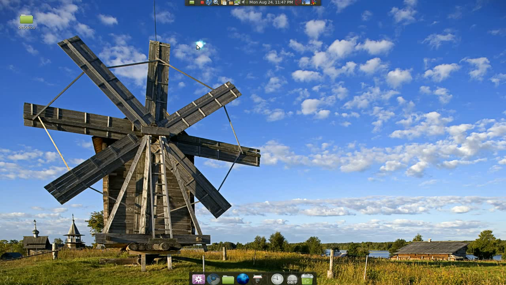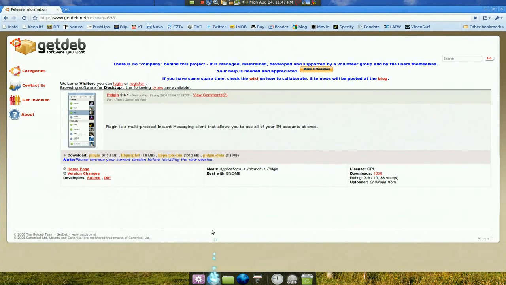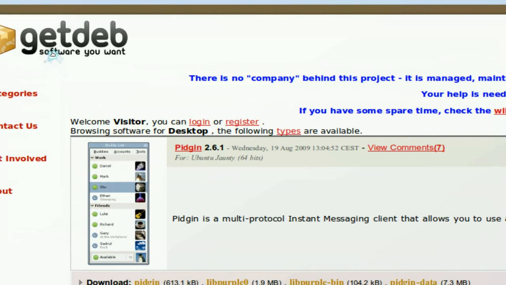It's time to destroy another annoyance that I have. I've been meaning to do this for a while now, but I forgot about it. But let me just describe what it is, first of all. Now, when you go online and you search for packages, most people get it from getdeb.net here, right?